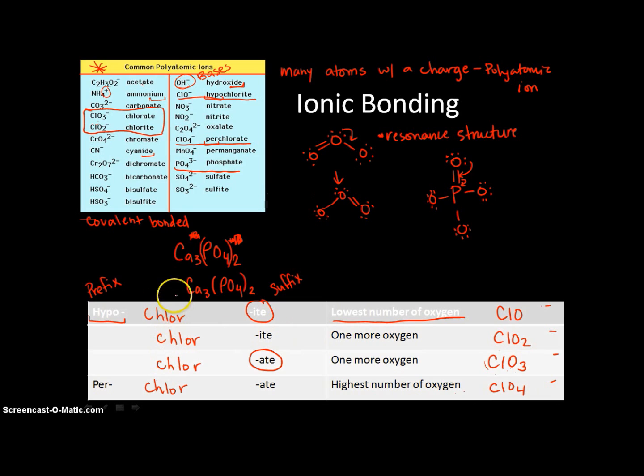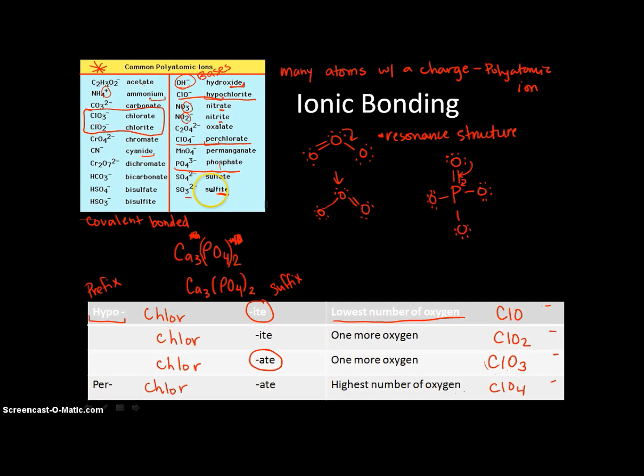So maybe it's sulfate. Hyposulfite would just have 2 oxygens. Now, it might not always be 1 to start off with. So you can see sulfite up here, the one that goes right here, has 3 oxygens. So the hyposulfite would have 2, sulfate has 4, and persulfate would have 5, which doesn't exist, but that's one way to help make memorizing these a little easier. So if you see ATE, that means it's going to have more oxygens than the ITE ones. So just like this, nitrate has 3, nitrite has 2.